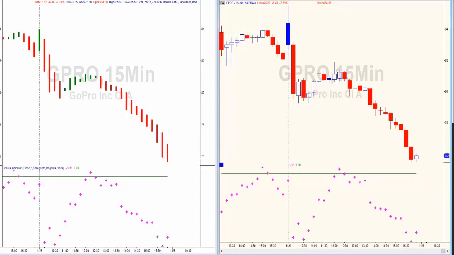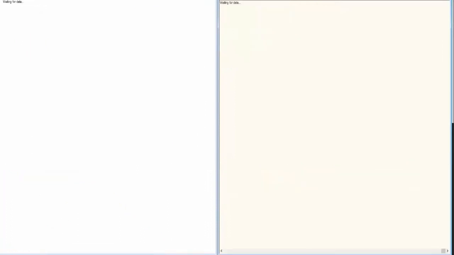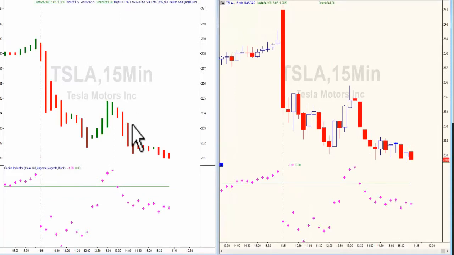And I'll just show you a few other stocks here. For example, is Tesla. Tesla was down most of the day, if I remember right, today, and you can see there's a long trend here, a reversal trend here, which you might have gotten involved in. We like to trade in the same direction of the opening trade, and since Tesla was down, we would like to be on the short side of this stock. And you can see the other one here on the right.